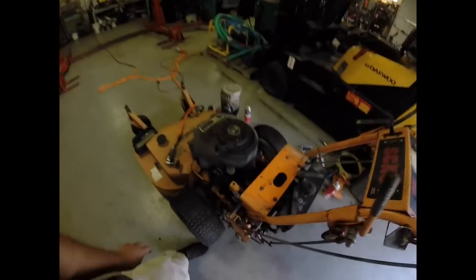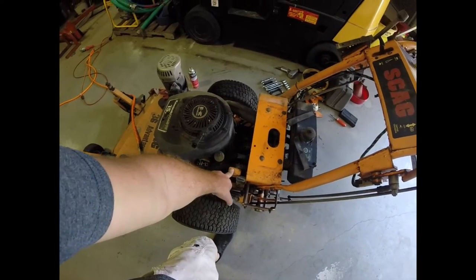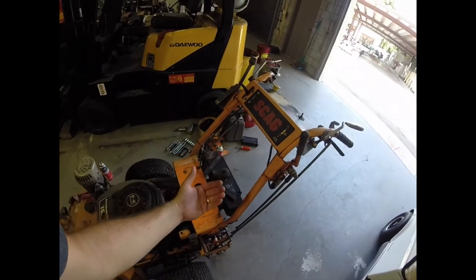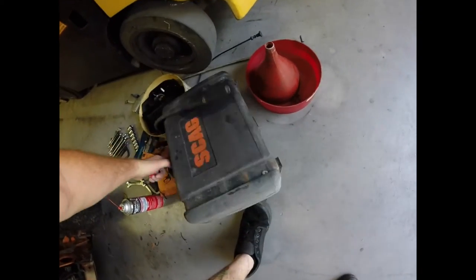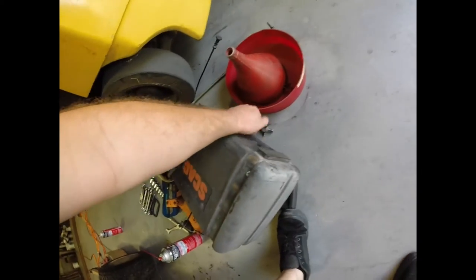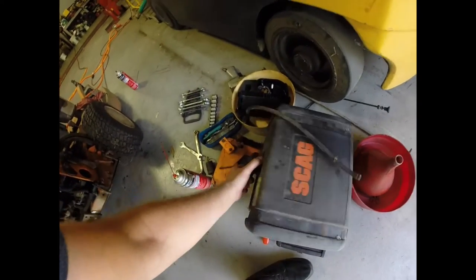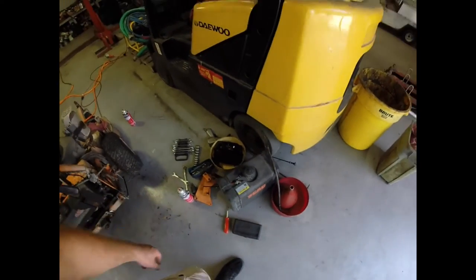What I'm going to have to replace so far: the choke cable was completely seized up, so I'm going to have to replace that. The gas tank — I removed it, went to put gas in it, and the gas was leaking right out of the bottom. What I noticed was on the bottom of the gas tank where the shutoff valve goes, this little rubber piece right here — that rubber stop wasn't holding a tight seal anymore, so I'm going to have to get that replaced too. The straps on the gas tank were all eaten up and rusted, so those are going as well.